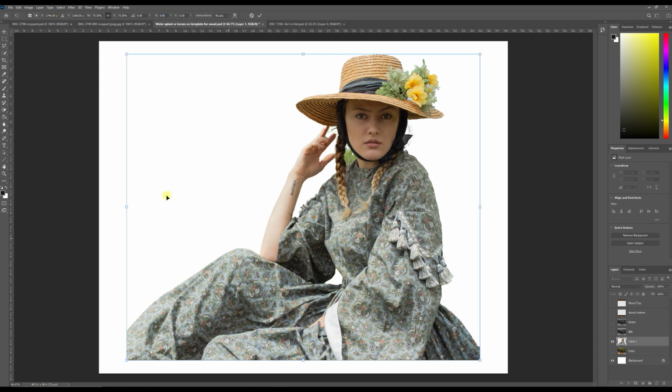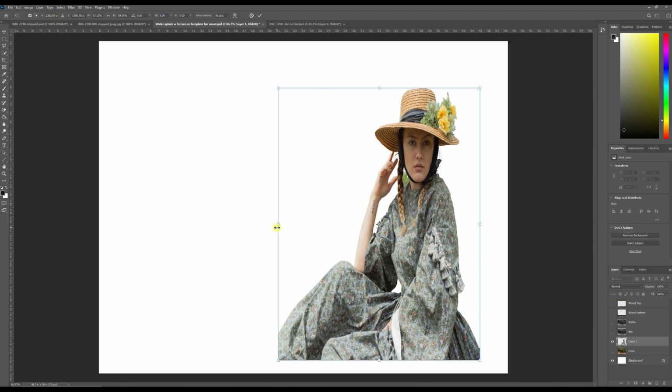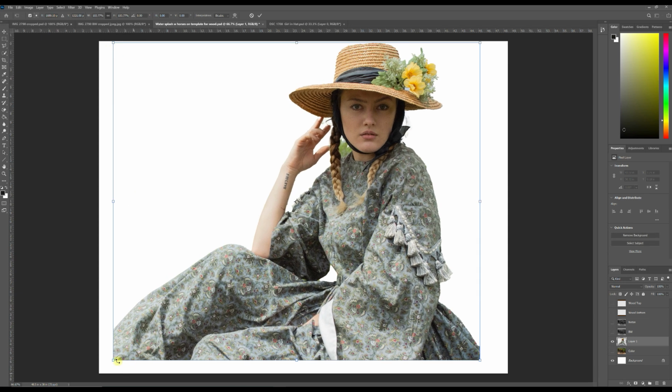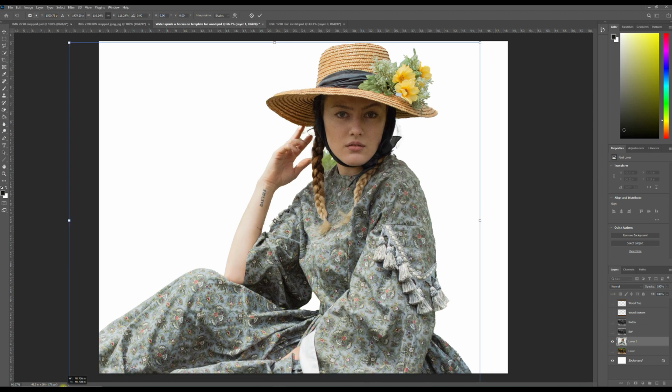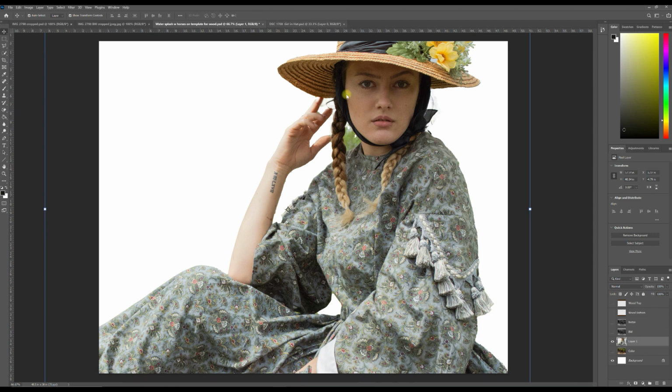Now, if you don't want to change the proportion of her when you're resizing your image, make sure when you click on the bounding box that this little infinity lock sign is checked. If that's not a dark gray box that you see there, then when you move this box of the subject, she could get distorted, and we don't want to distort her. So make sure that when you click on it that you have this lock highlighted, and then you can just grab it and drag from any corner and make her fit however you'd like on your canvas. So that's how you select a subject, and just hit that check box at the end. And now you'll have a new layer with your subject and a new layer with your background.